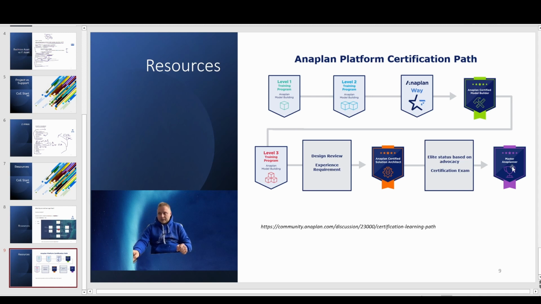And with Master Anaplanner, a year ago they introduced that you need to pay for that certification, close to $600 US. Maybe it's different now, but I know a lot of guys who have not taken this master Anaplanner because it wouldn't really deliver much value to them, because they have gone through certification, recertification, through the new path, and then when you have to pay another $600 for this, they just decided that they don't want to take it. And let's put all these things aside.